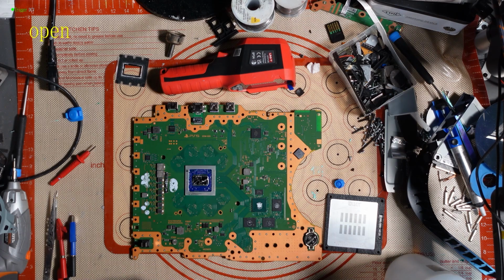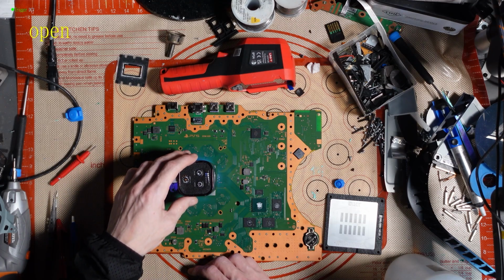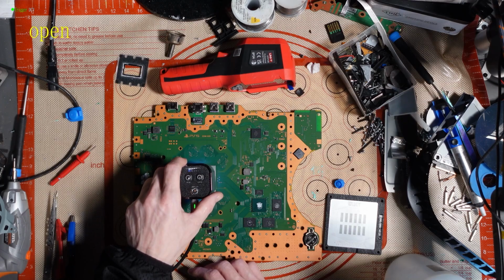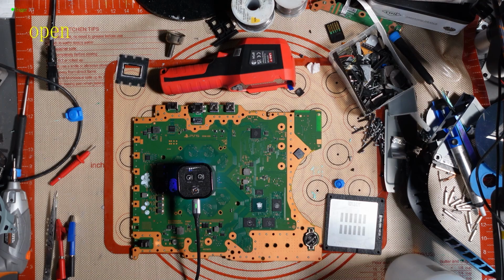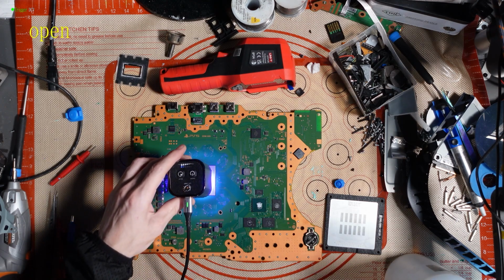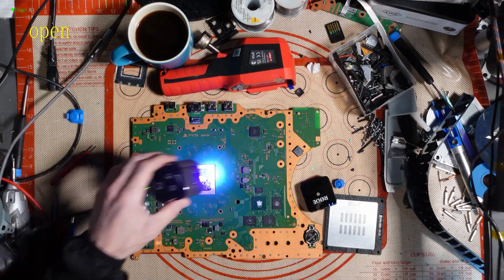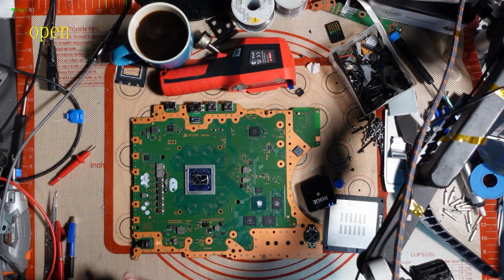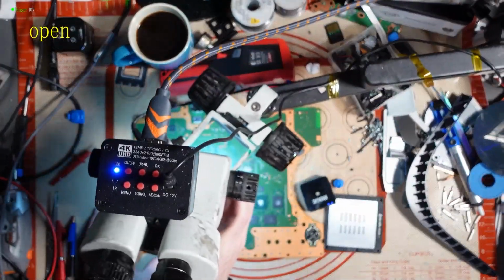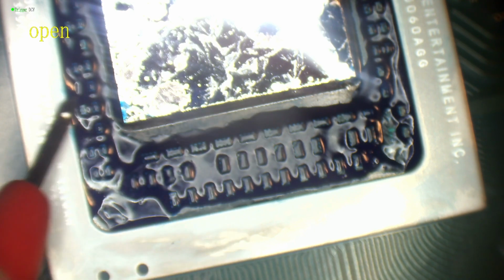How well does conformal coating stand up to heat? Pretty well. Right, so I'm curing this with a UV light, by the way. Okay. Yep, that's cured.